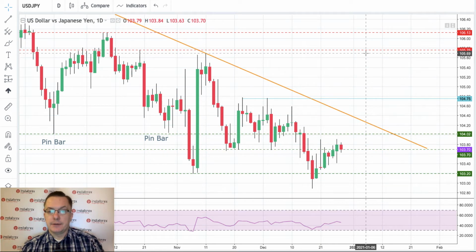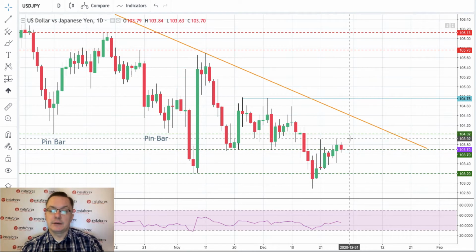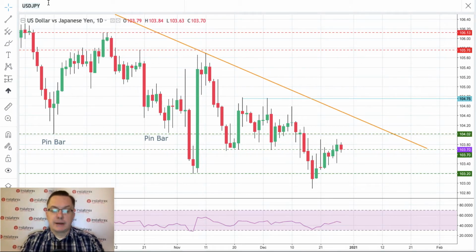So please bear this in mind, that that's absolutely not the end of the downtrend. We are still trading slowly but still below the trend line, below the main technical resistance. So there is not much for the bulls right now, because the supply side has the control on the market.